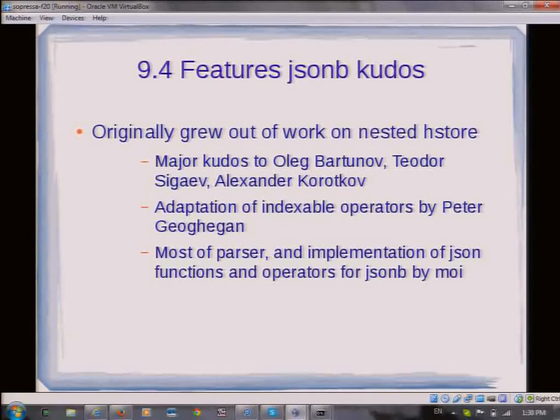A number of people expressed the view that what we really wanted was to move in the direction of JSON because it was something that the world wanted. And after some discussion and some cooperation, we managed to convert most of that work to JSONB. And then for a while, we were intending to have both nested hstore and JSONB, but close to the end of the process, some people said, no, we don't want to change hstore, we just want to leave it as it is. So we ended up with JSONB as the binary tree-ish structure and hstore staying as it is now, a flat mapping of strings to strings.